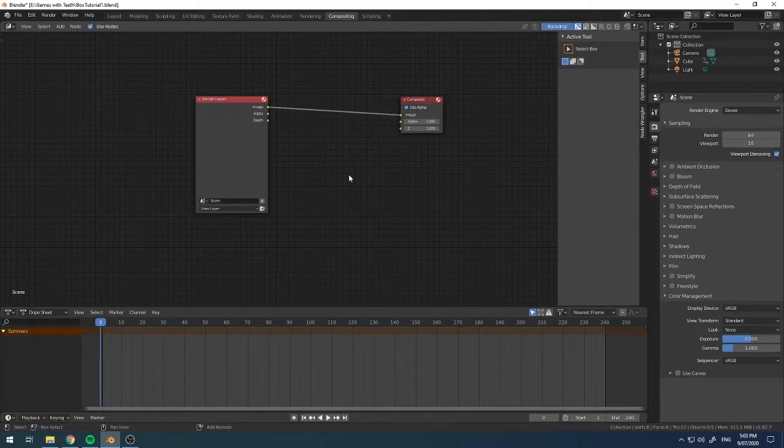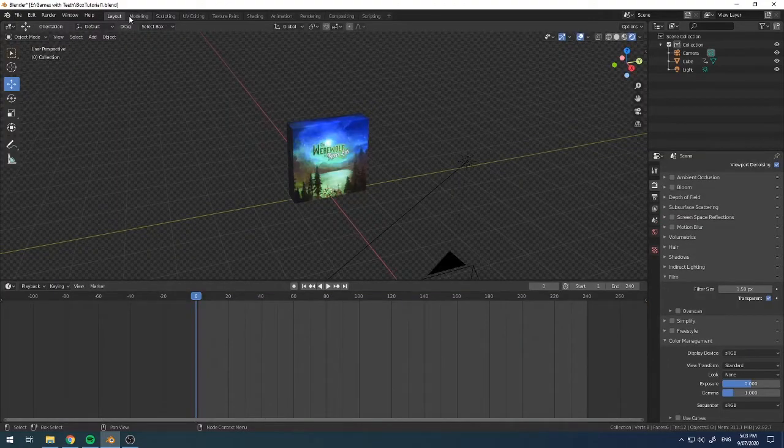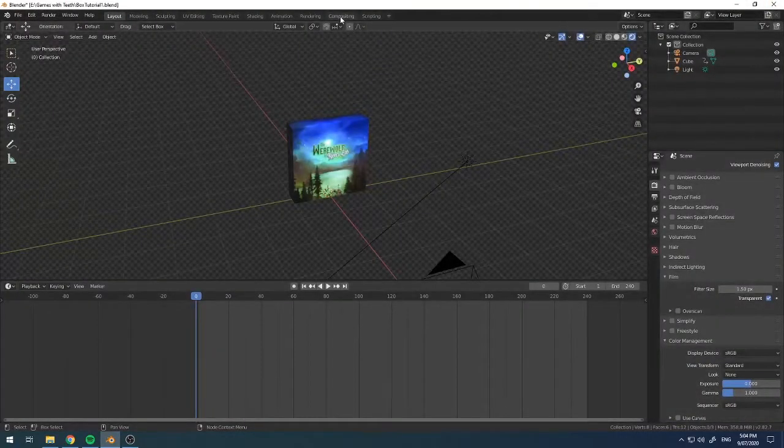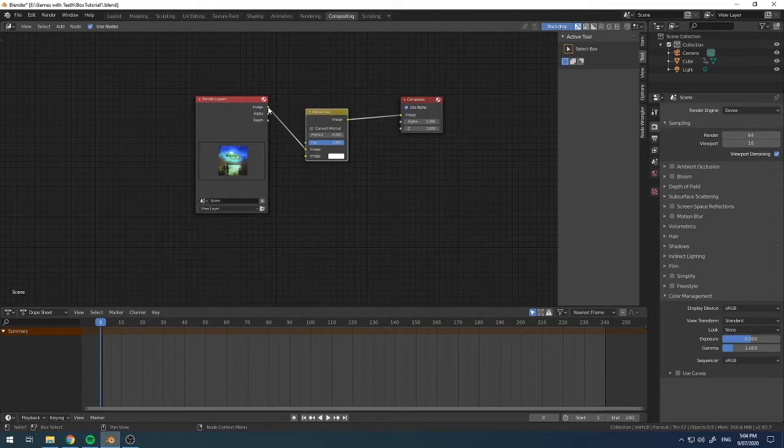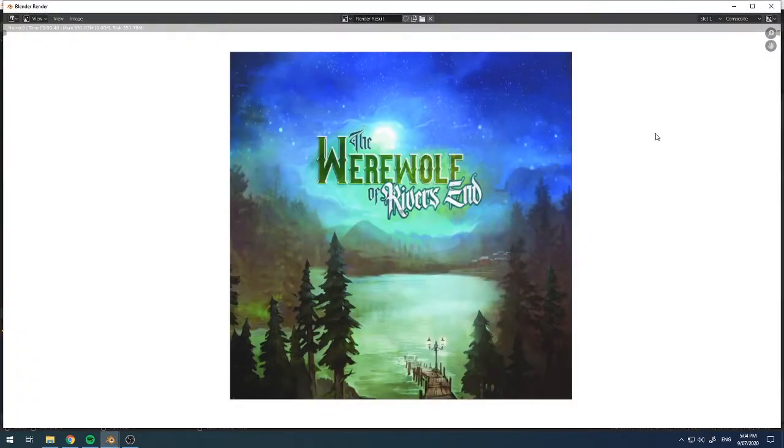So if we go Shift A, same as adding something, we're going to search. Okay, and we're going to add alpha over. Click that, and if we click on this line here, it's going to put it like that. However, we go to layout, and if we go render image, it's white, but there's nothing there. Okay, what we need to do, we need to change this line here, going from this image to this image, down to this image here. Okay, and then we change this to 1, the premul to 1. Now if we go render image, oh, there we are. We have our box image.